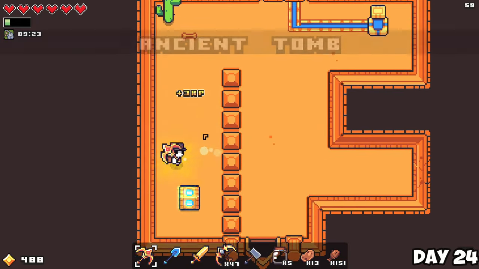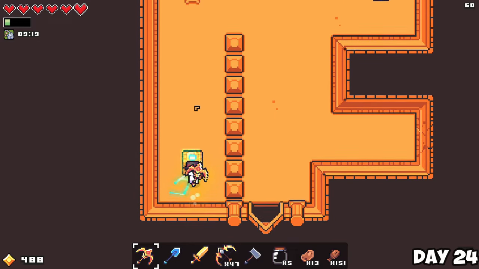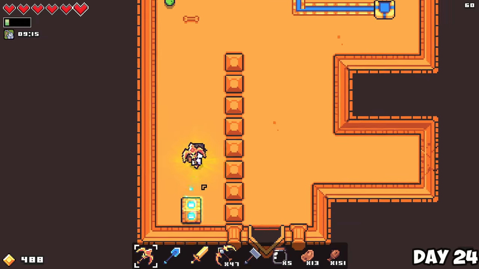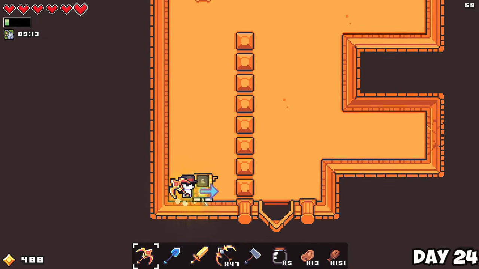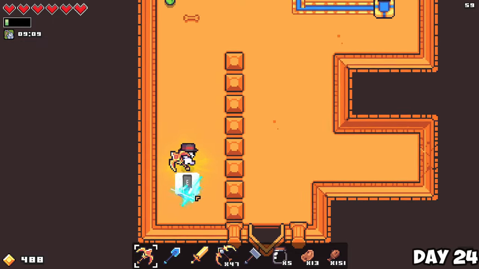So basically, I just need to move these boxes near those pillars. And it would power it up, which would open the door. But yeah, look at me. Figuring out how to do this. Oh.